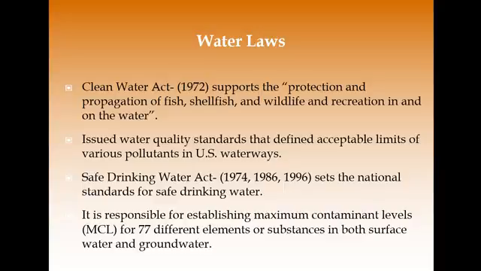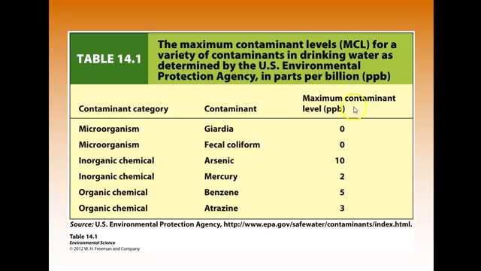The Safe Drinking Water Act does the same thing, except instead of natural water areas, it establishes contaminant levels for different elements and substances that would make water considered safe enough to drink. So here we see a couple of examples of maximum contaminant levels. Basically, anything more than that in the water is considered unsafe to drink. With microorganisms, bacteria, the answer is 0. There should be no levels of these. For certain inorganic chemicals, metals here, we see that for arsenic it's 10 parts per billion. Mercury is 2, so anything higher than that is unsafe. Some volatile organic chemicals here, like benzene and atrazine, which are the result of some industrial processes, are still very, very low.